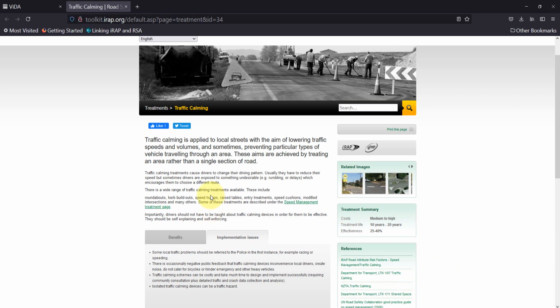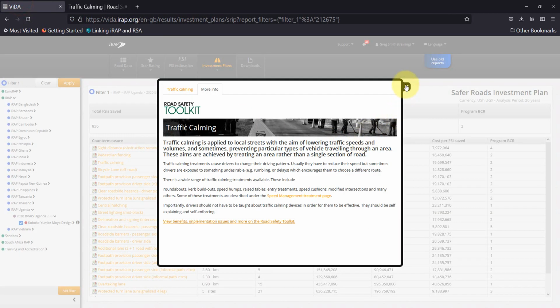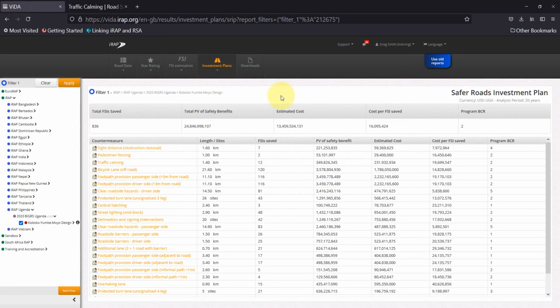Right now, in fact, we're in the process of upgrading the Road Safety Toolkit, so within a few months you can expect to see a fresh new looking version of this toolkit with new photos, new case studies and updated links and information. So if I go back into ViDA, I can close that down. I want to now go back to the star rating map. So I'm going to click on our map right here, and it's going to take us back to that star rating map that we were looking at a little earlier.